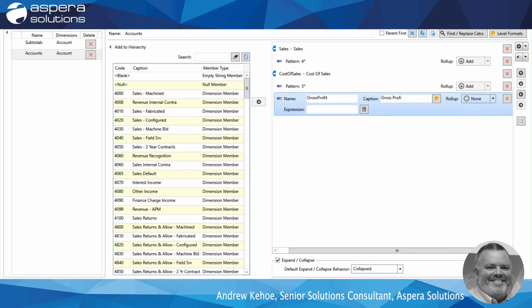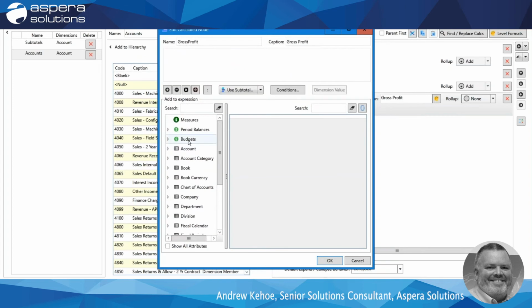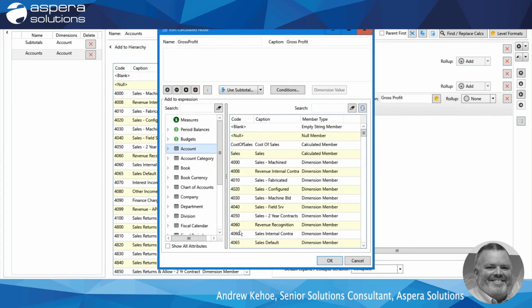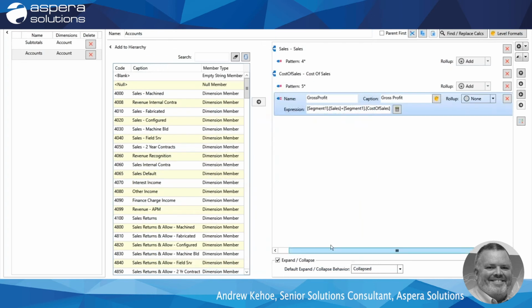Which is going to be the combination of my sales and cost of sales. So there's an expression builder here where I can just pick those up. And from my accounts list, I can see all of the accounts that are available in that table. But I can also see any nodes that I've already built into my structure. So I can take sales like so, and it starts to build out my expression up here. And I'll combine that by adding that to my cost of sales. Too many pluses, let's just put that back. And say OK on that front.